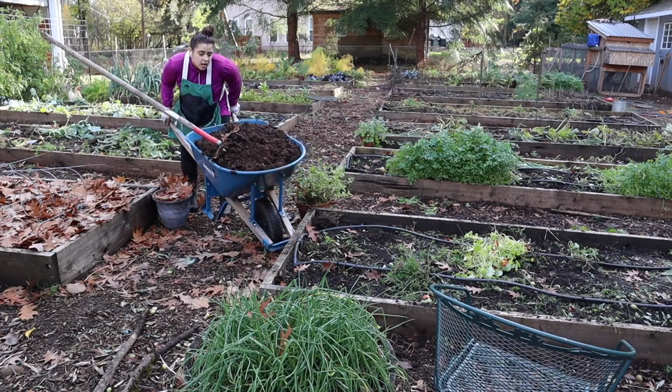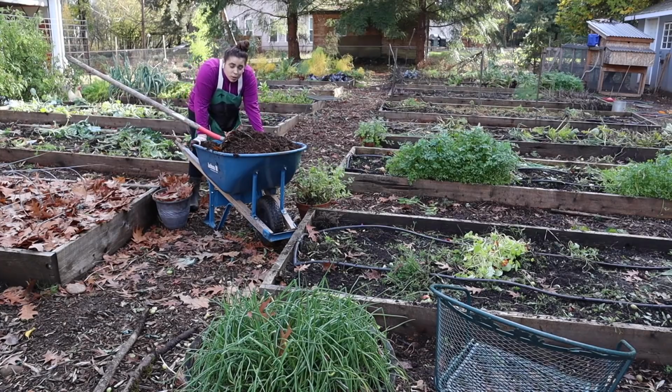This is one of the beds that didn't get any of this composted horse manure last year. So I definitely want to get some of it on here, and it's super heavy because it's super wet.